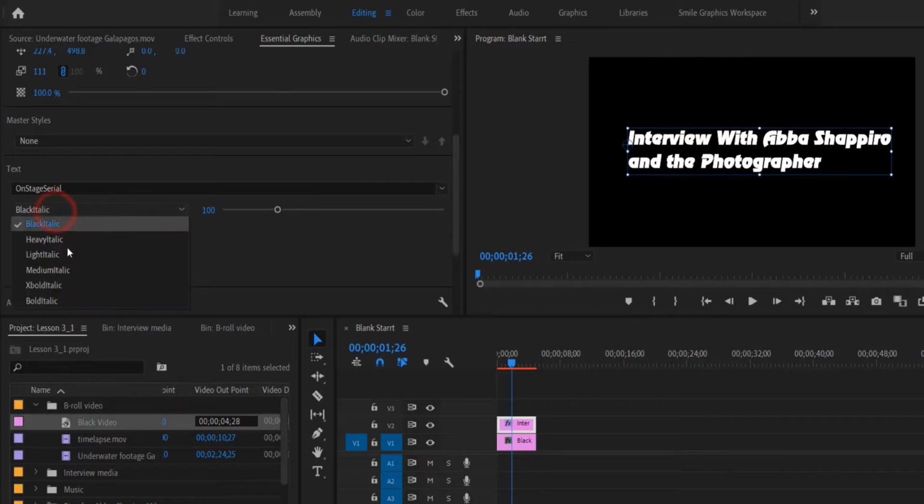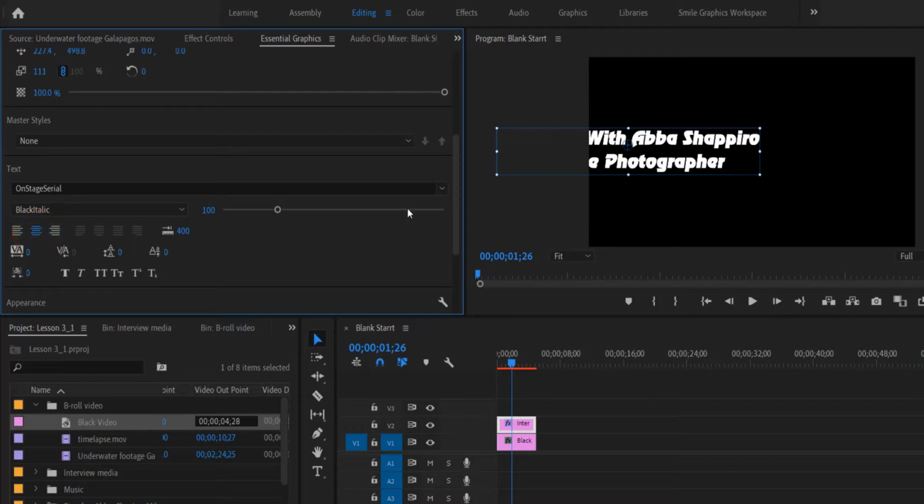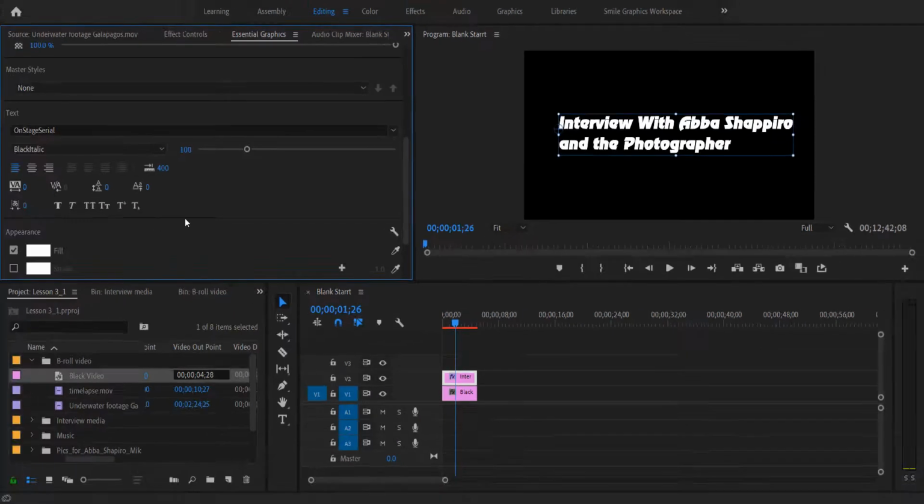If I want, this font has other options. So I'm okay with the black italic style. This is just for text centering, like where I want the text to go. Just check this out. You see, it takes the text to this side, takes it to the other side, takes it to the middle. Middle, I mean here is where it starts. If you notice, there's a key here. This key is what determines where it should be. This is like a moving tool, what you can use to move it around.